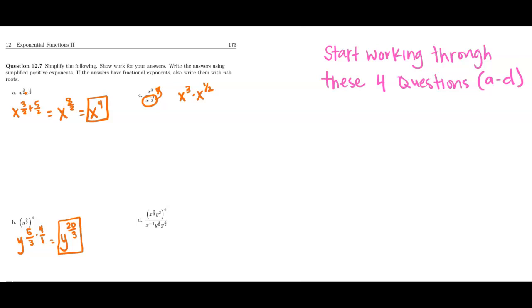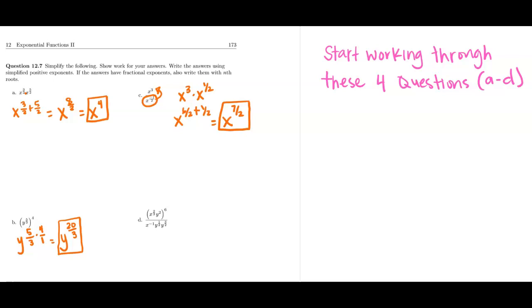All right, so to get a common denominator, 2 is going to be our common denominator. So we'll multiply this first one by 2, so that will give us x to the 6 over 2 power. All right, 6 over 2 reduces to be 3, but we need it for a common denominator there. And then plus 1/2, so x to the 7/2 would be our answer on that one.